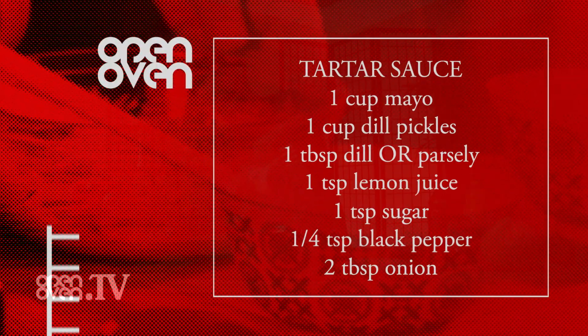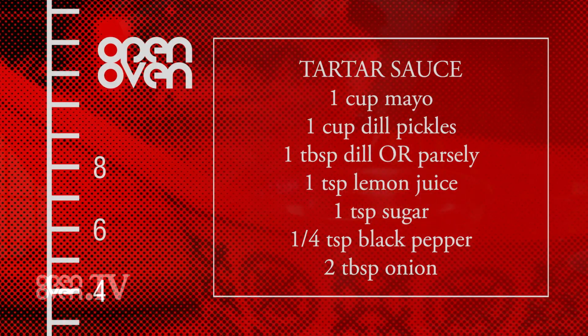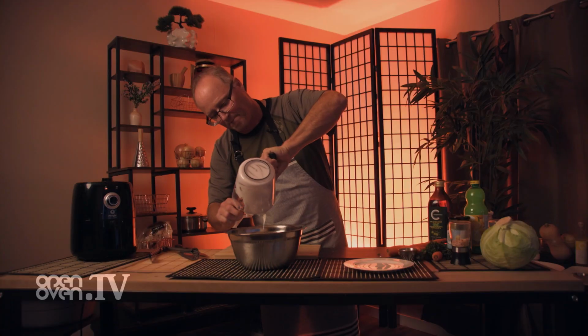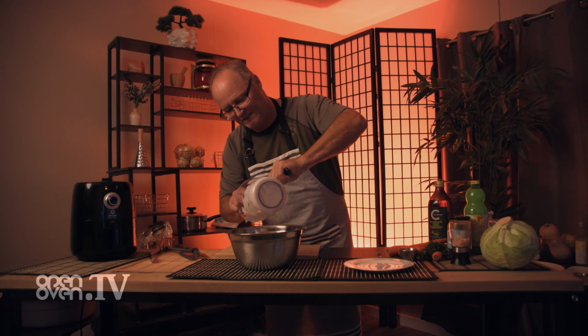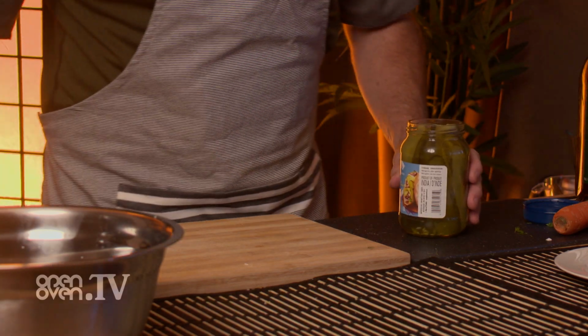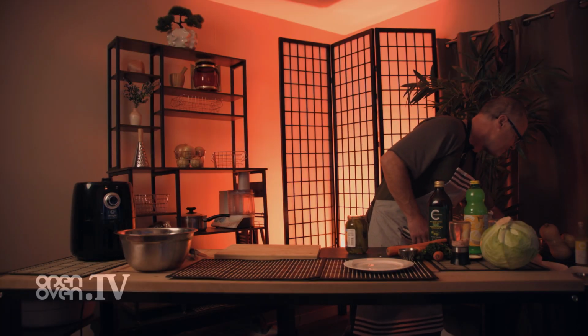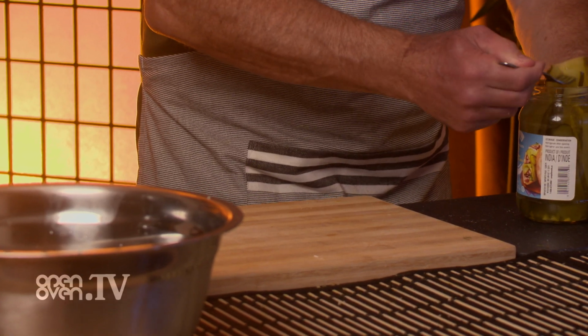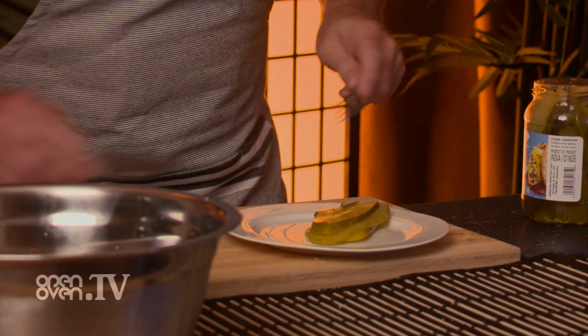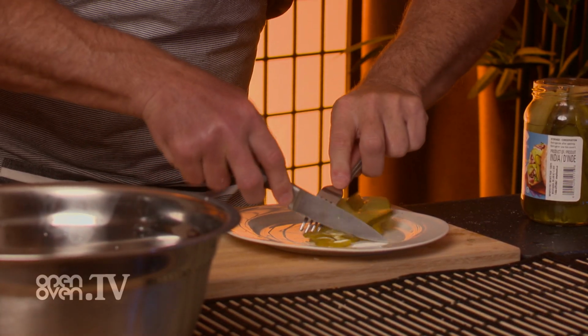I'm going to combine everything in one bowl. So we'll get that mayo in there. Move that to the side. We're going to do a cup of dill pickles, and in this particular case, we're going to do them pretty fine. So we're going to cut those up kind of quickly. It says a cup. I mean, you would put as much or as little as you want on there. I'll just do it on the plate. And I'm going to cut those up into small little pieces.